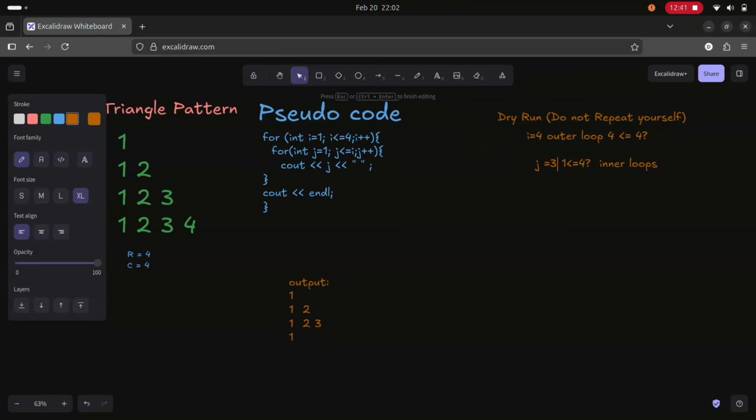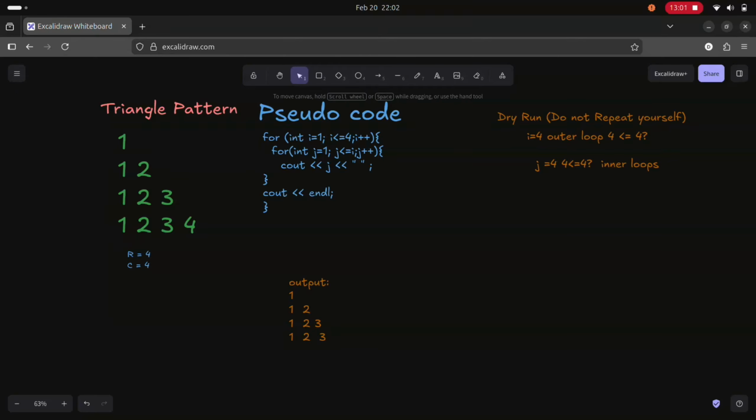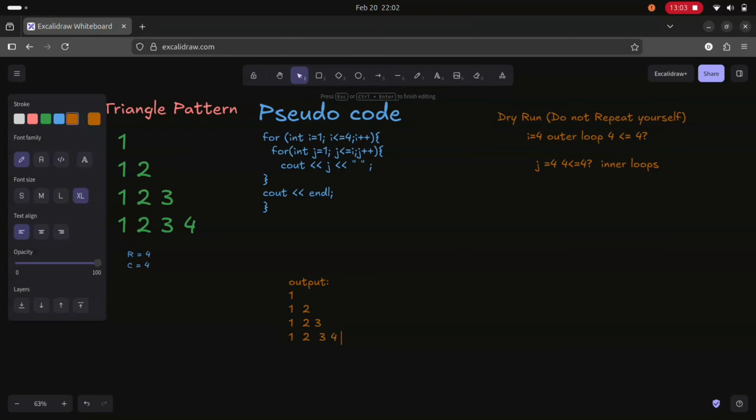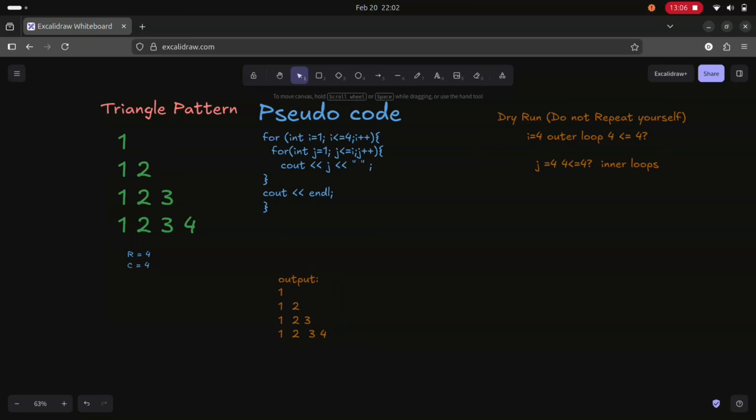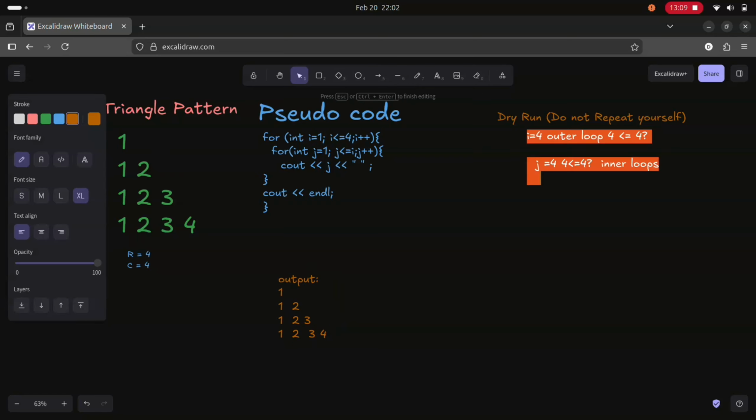All right, so initially it will print 1. After that, our value of j will be incremented to 2, and then tested again with i. That is going to be right, and then we'll print 2 again. The value of j will be incremented to 3. Condition tested again, that is right, and then we will print 3. Again, our value will be incremented by 1, that is 4. Since 4 is less than or equal to 4, we will print the value 4 right here again. After that, our value of j will be incremented to 5, but at this time, since our condition doesn't meet, the inner loop will go out of its bound, and then the new line will be printed.